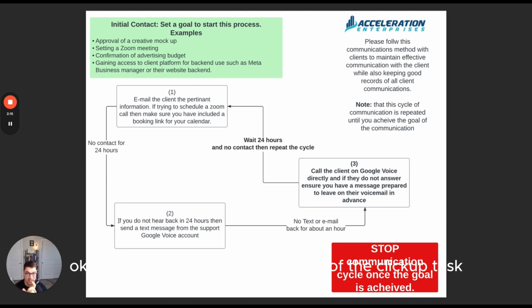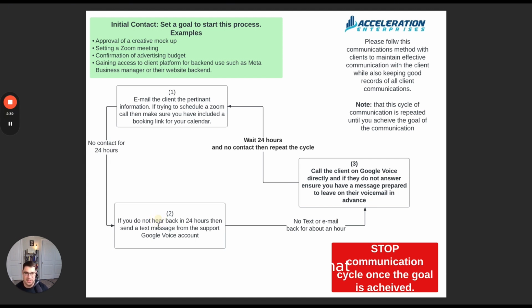Change the due date of the ClickUp task to the next day. So the next day you get a notification, hey, these are your tasks for the day. Because if you leave things in overdue status in your task, you just end up with a big list of overdue tasks that you're not keeping track of. So make sure you're changing the due date of your tasks to the next day, and make a note in there in your comments. Need to follow up with the client by text message.